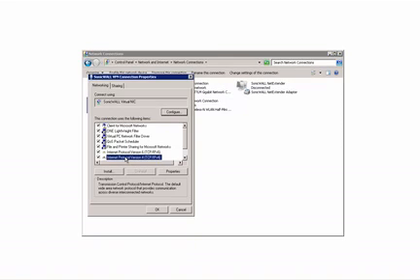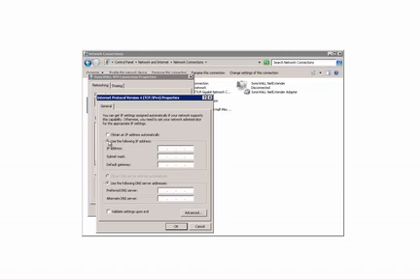On the Properties tab, we choose Internet Protocol version 4, click on Properties, and use the option Use the following IP address. Here, the IP address, subnet mask, and the default gateway need to be assigned. Also, the DNS servers need to be assigned.